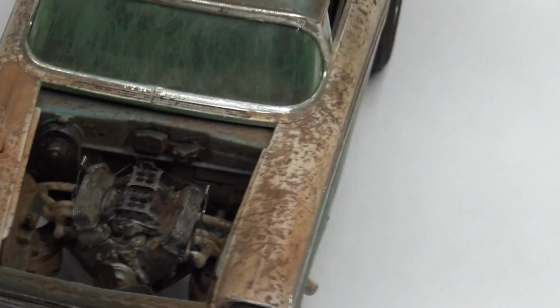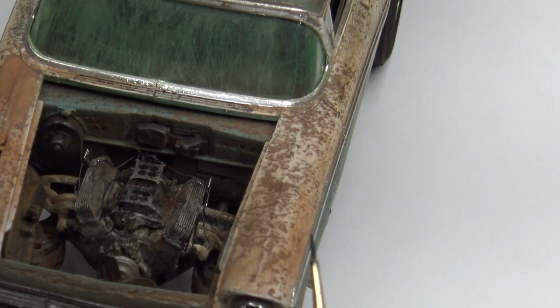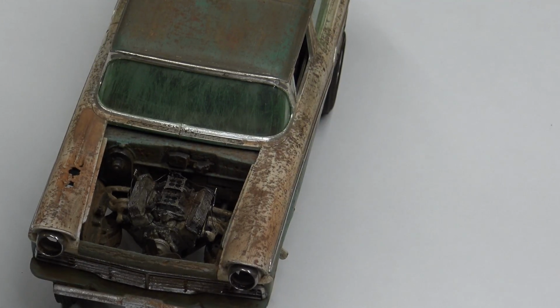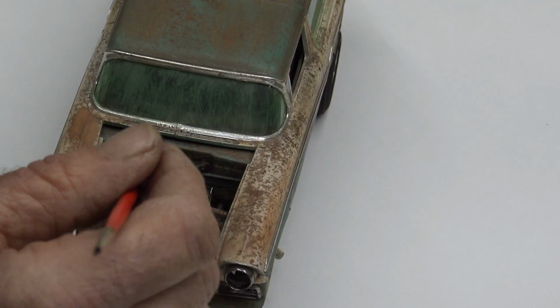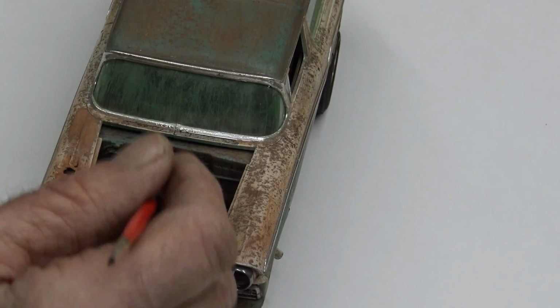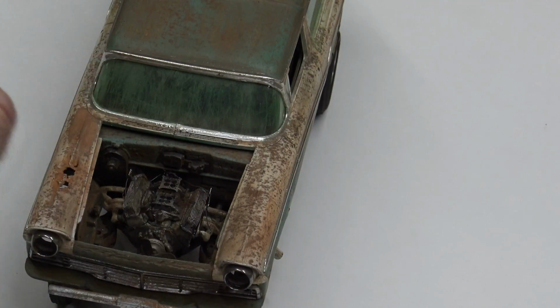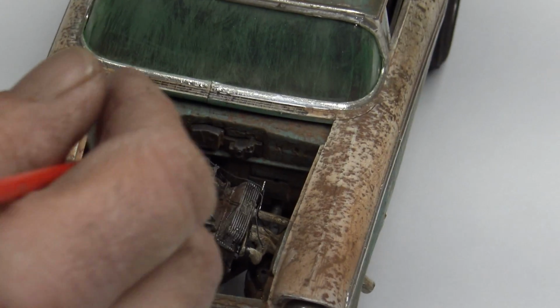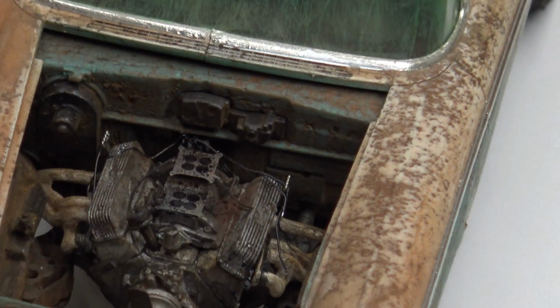Now the kick was, we were trying to decide whether or not we were going to go with the Wyand manifold with the carbs and put them on. I kind of like this look a little bit better. Detail Master makes this. This is part of their throttle linkage kit. And I took the 2 plates, the mounting plates, and I just put them in.